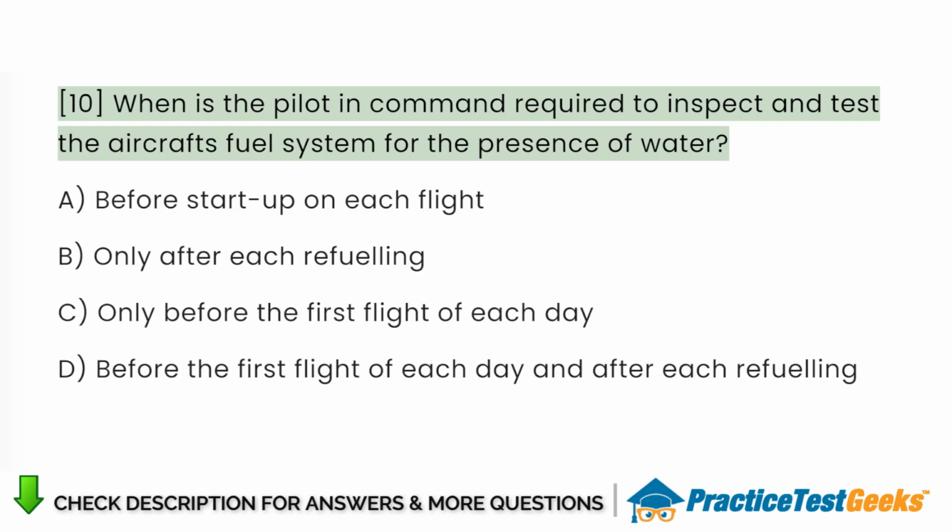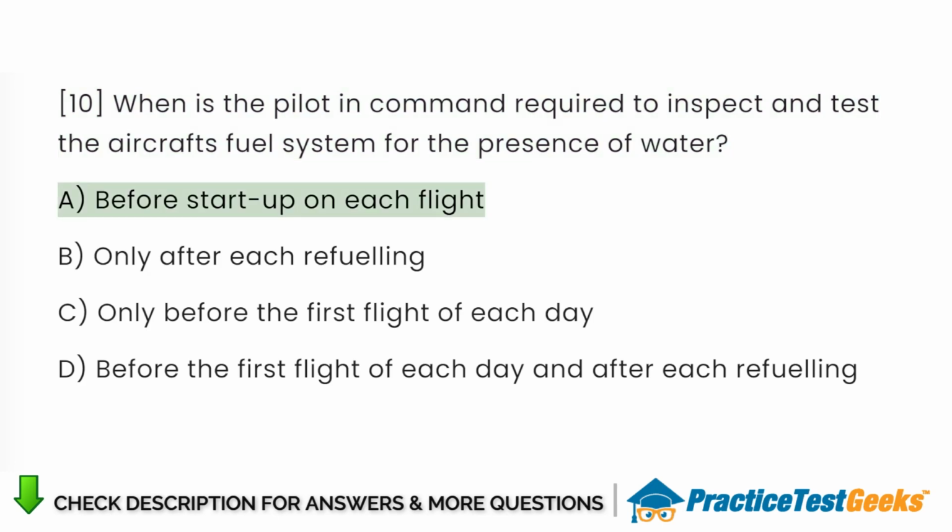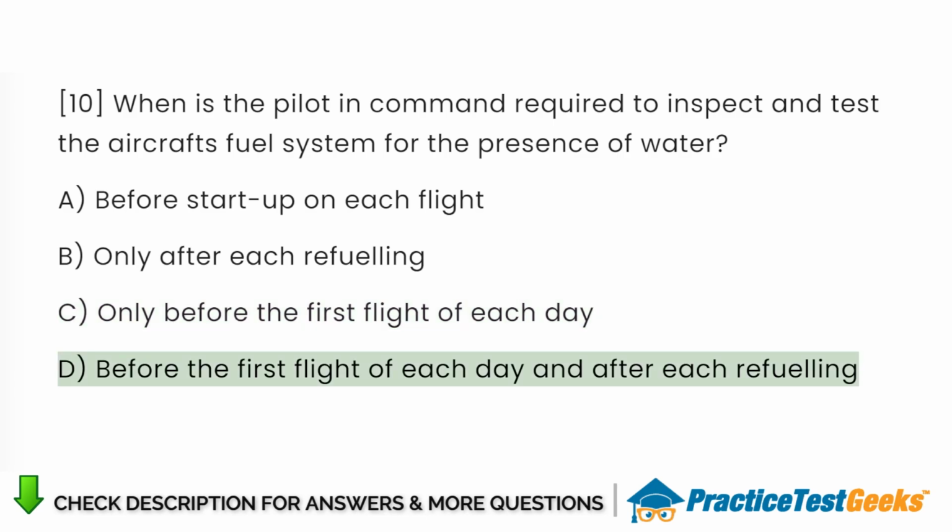When is the pilot in command required to inspect and test the aircraft's fuel system for the presence of water? A. Before startup on each flight. B. Only after each refueling. C. Only before the first flight of each day. D. Before the first flight of each day and after each refueling.